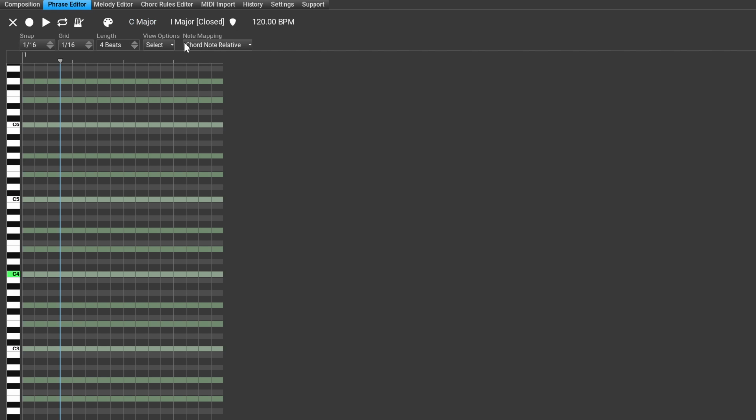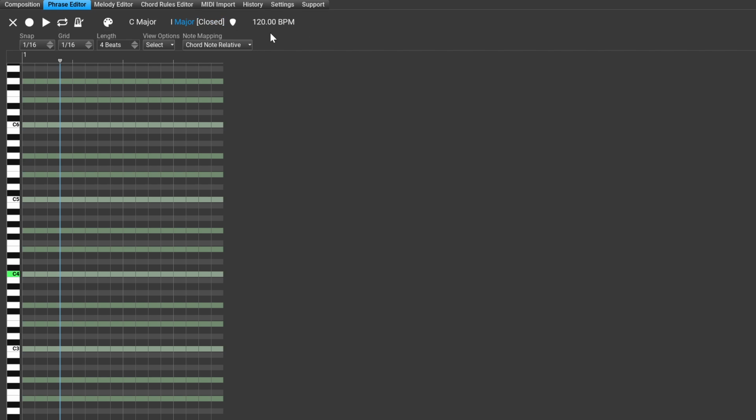Okay, now I want to draw your attention to this information at the top. It says C major, that's our scale, and then it has number 1 major. Forget about the close, that has to do with voicing and things like that, which we can deal with later on. That's another whole subject.